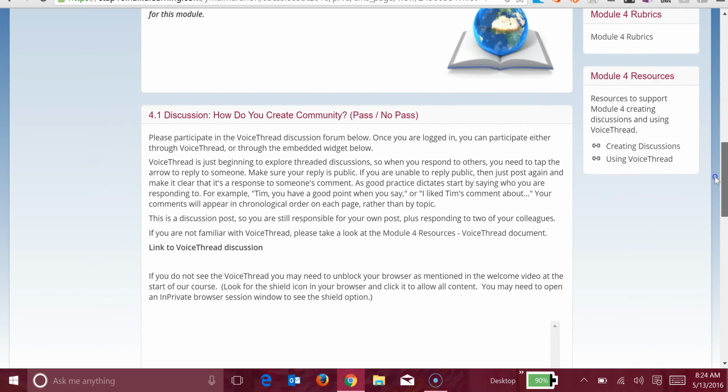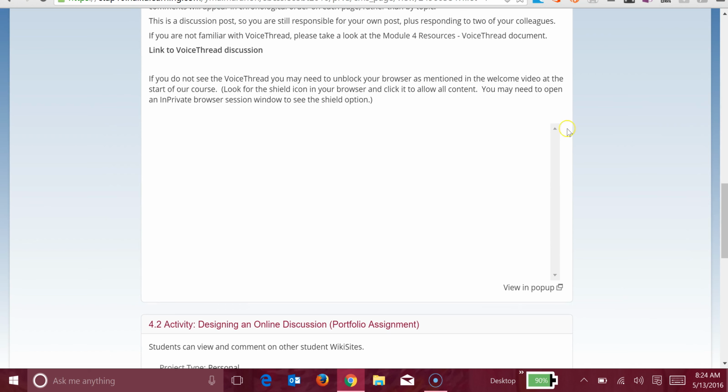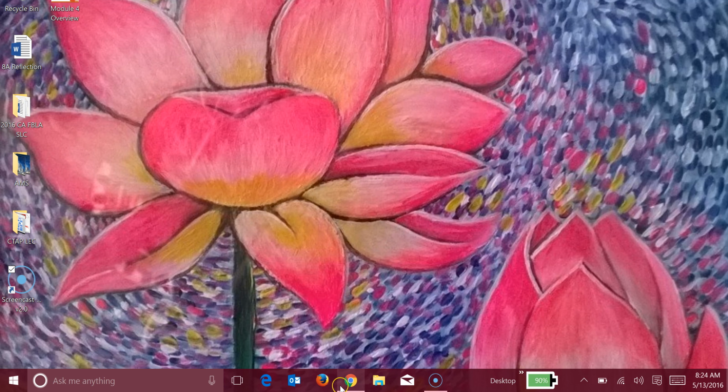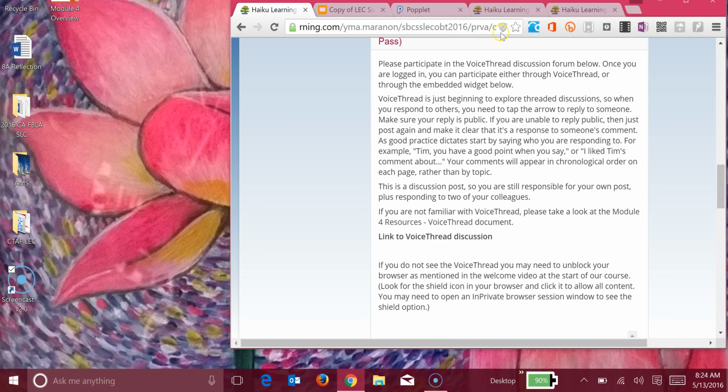I don't actually. It was okay the way it was. I'll leave it like that. It's up here. But I do need to increase the screen size. Okay, what I'll do is I'll make this come down here a bit. Okay, so do you see this little shield right here? Okay, you're going to see.